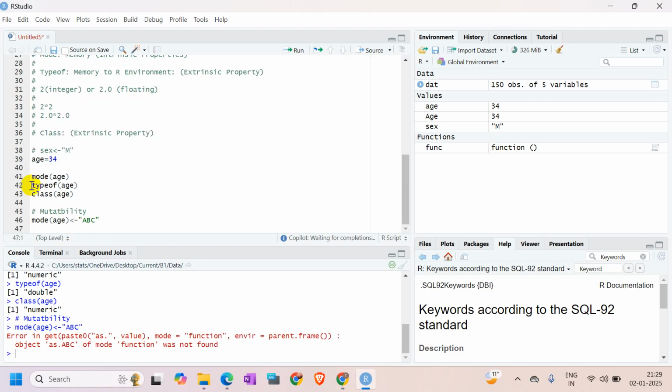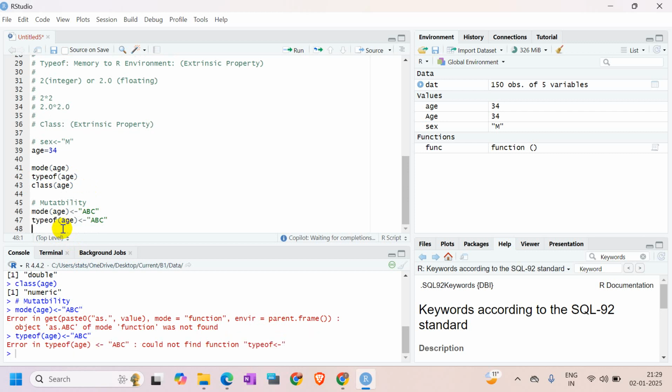Let me try to change the outer constituent. Let me specify abc this way. This is also telling you the same thing. You cannot change this either, but you can change it in some different way. How can you change it? For example, age is there.